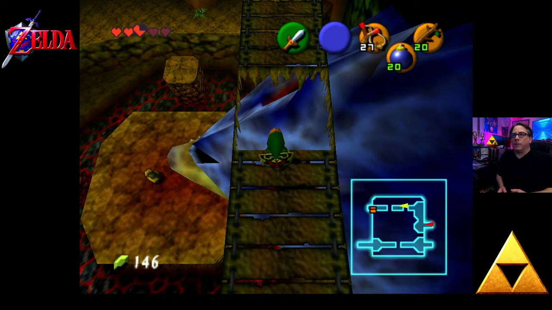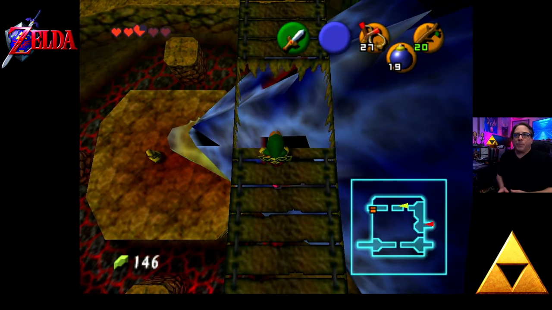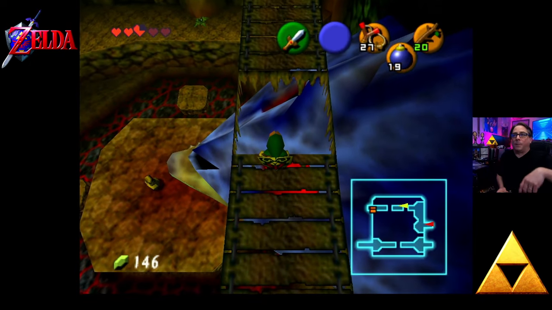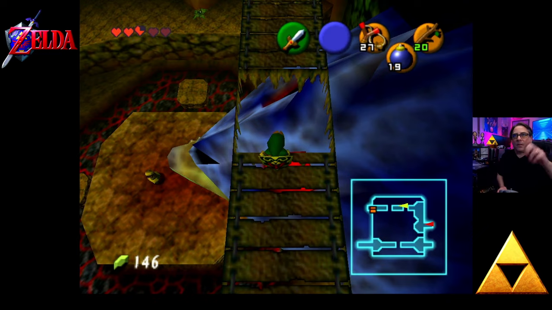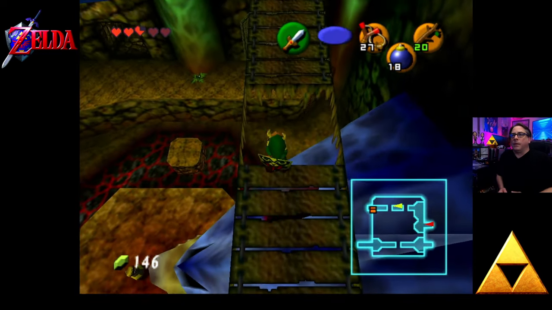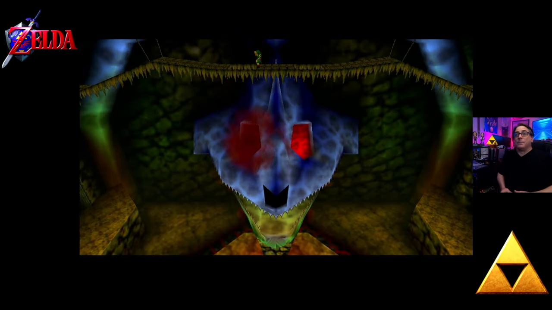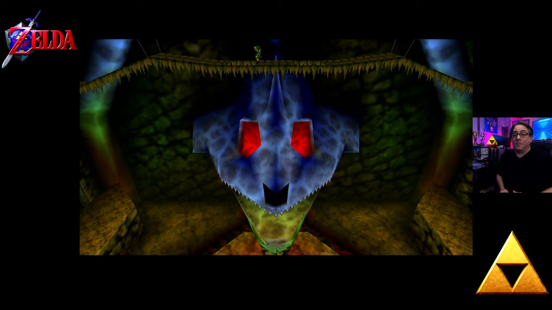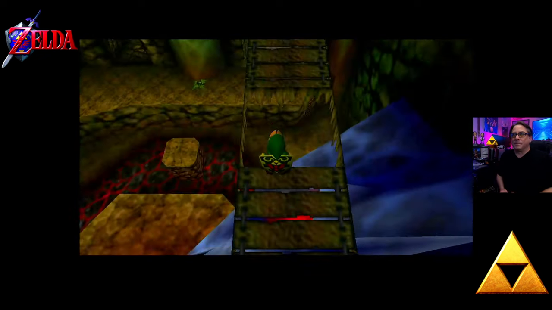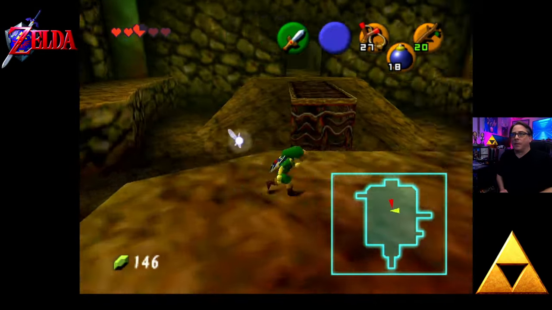this is like the big puzzle that we've been working towards. I dropped a bomb right off the edge here, right? And see, that bomb actually ignites the eye socket of this big skull. You stand right on the edge and just drop the bomb down. When both eyes are red, he opens up his mouth. Very cool. There you go. There we go. All right.